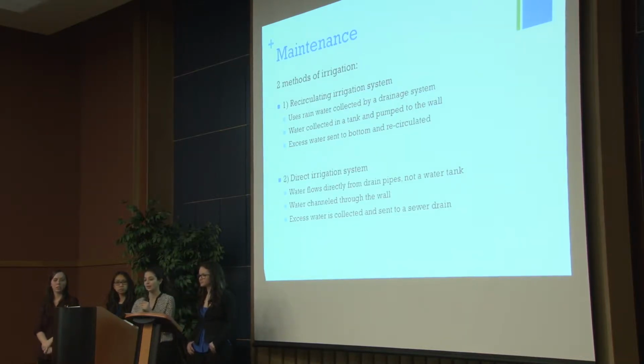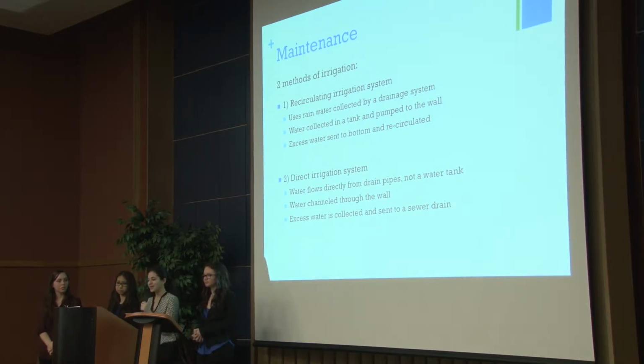For maintenance, we use two methods of irrigation. The first one is called the recirculating irrigation system, and this uses rainwater that's collected by a drainage system. The water is collected in the tank at the bottom, and then a pump sends the water back up to the wall. Any excess water that is not used by the plants will return back into the filter and the tank, and then it will be recirculated. This is an eco-friendly way, and we will be using, hopefully, rainwater. That's just another way of using the environment to be sustainable.